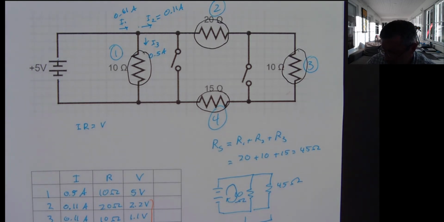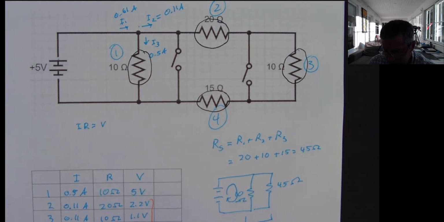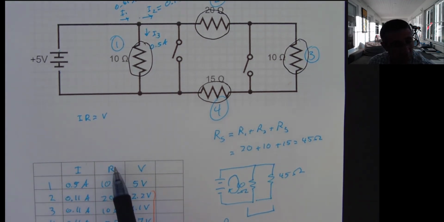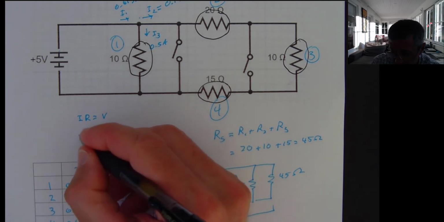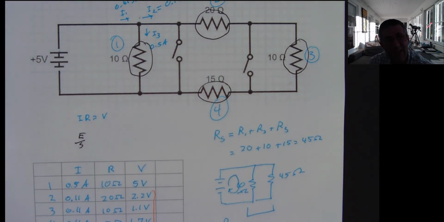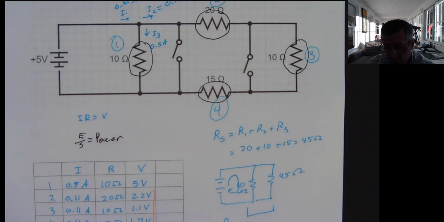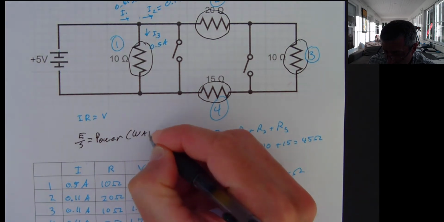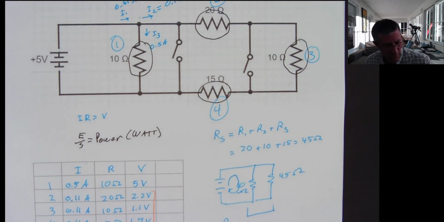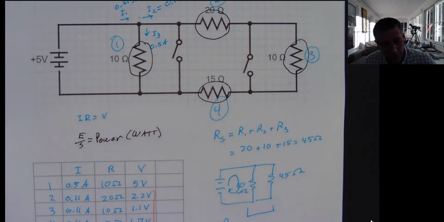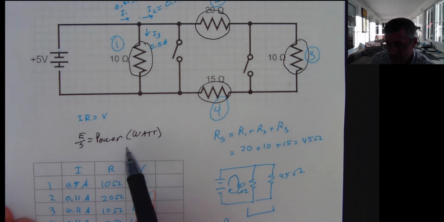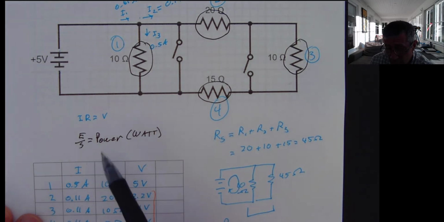Well, this is a fun question, because the brightness is not necessarily related to current or resistance or voltage. Brightness, remember, light is a form of energy. So brightness is how much energy per second is being produced. So I want to know energy per second, and you may recall this from back in mechanics. This is power, and I'm going to measure that in watts. So this is my light bulb. We used to measure light bulbs by how much power they consumed, rather than how much light they put out, which we use lumens now, which is a better measure because it measures the light that's produced. Because LEDs don't take as much power to make the light. But anyway, we have a measure of power.